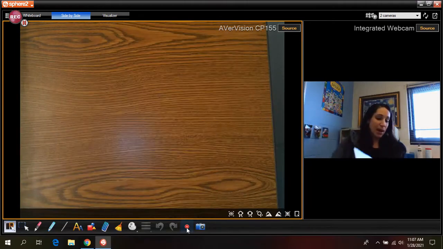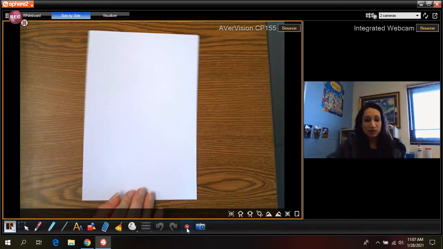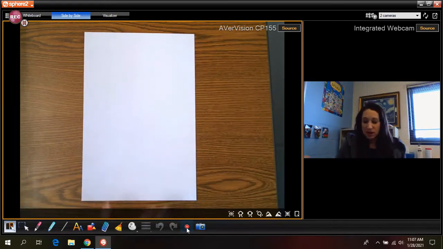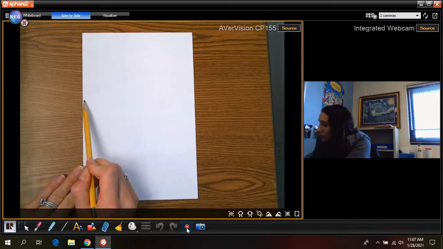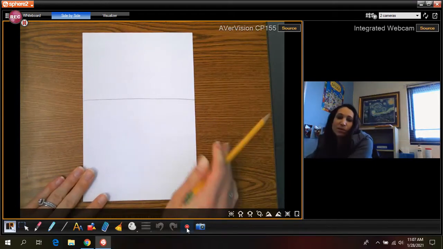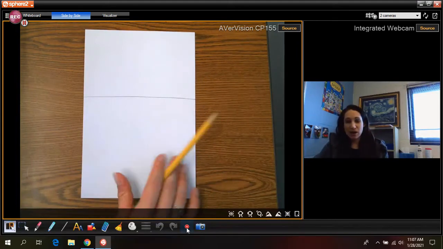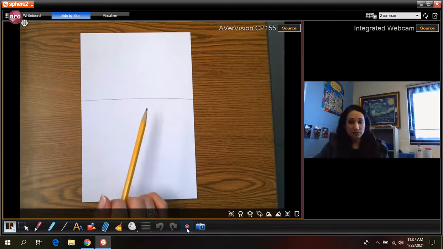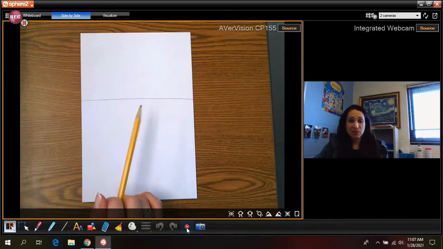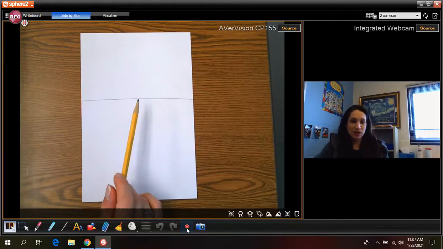Okay, so paper, blank paper, you're going to place it vertically on your tables, so facing up and down, and then you're going to grab your pencil. The first thing that we're going to draw is going to be our horizon line. So your horizon line is going to be a line straight across the paper, somewhere in the middle of the paper. So in a landscape, you are always going to have a horizon line. You may not always see the horizon line, but it's always going to be there. Sometimes it might be covered by objects or something like that. In this case, we're going to see most of the horizon line, so we're going to draw it.